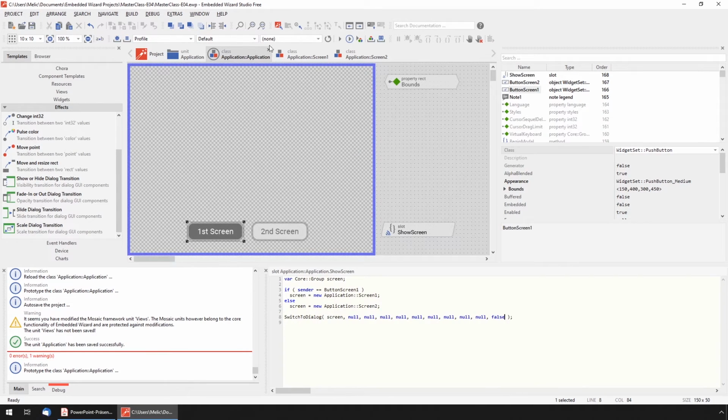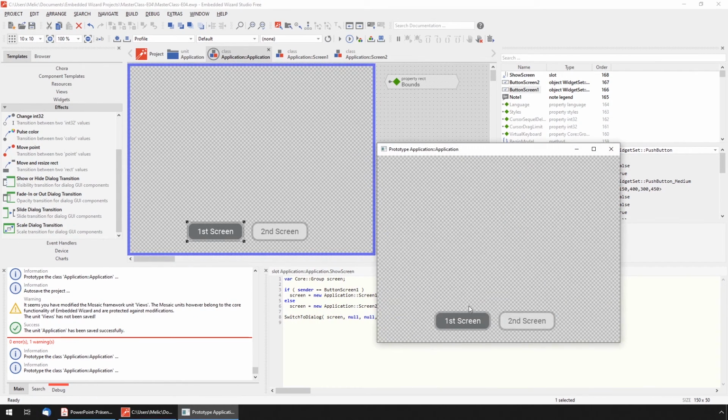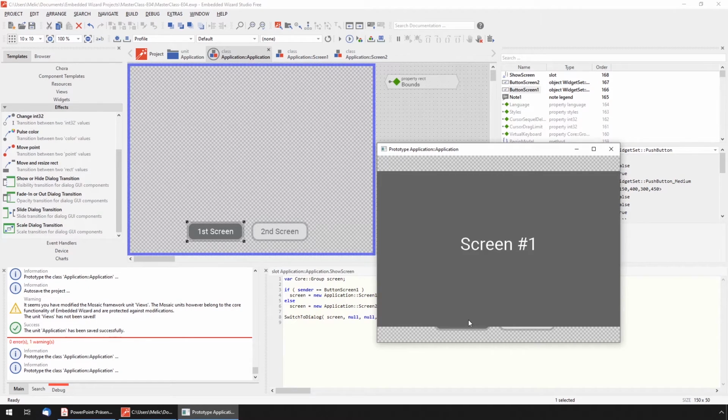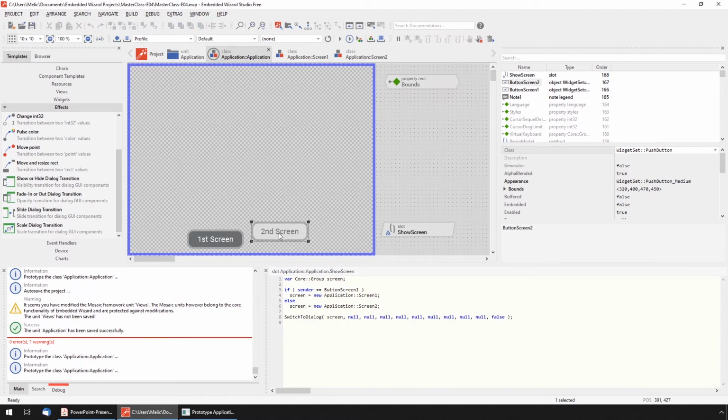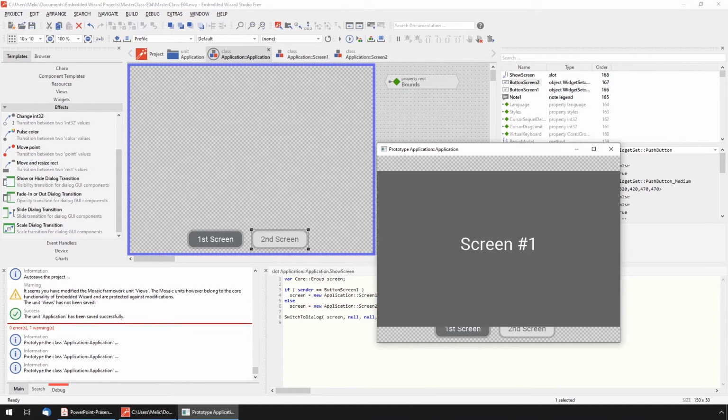So what's happening when I'm pressing the play button again? You see by pressing the play button, button 1 just opens now the screen, and you see it's positioned in the center. Therefore I'm making this a little bit smaller here. I'm pressing the play button, so it opens my first screen, and when I'm now pressing the second button, it simply switches to the other screen, back and forth and back and forth.